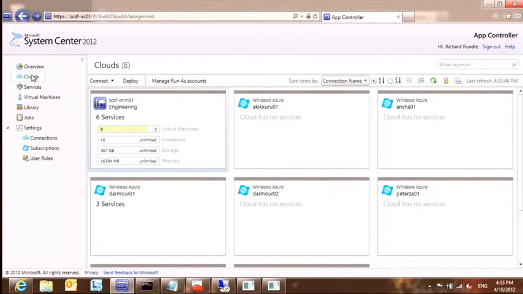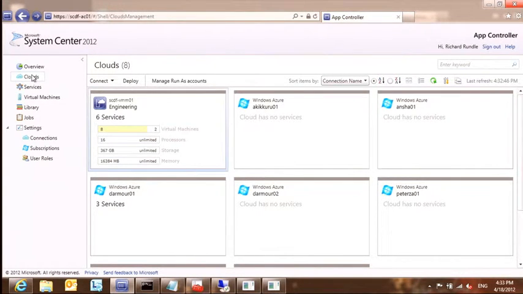Yeah. So application virtualization for server, so server AppV is a feature of Virtual Machine Manager. It's a way that you can use to help create a service within Virtual Machine Manager. You could then deploy that service that you created in Virtual Machine Manager using App Controller. So Server AppV is a kind of a building block that you would use to create VMM services.